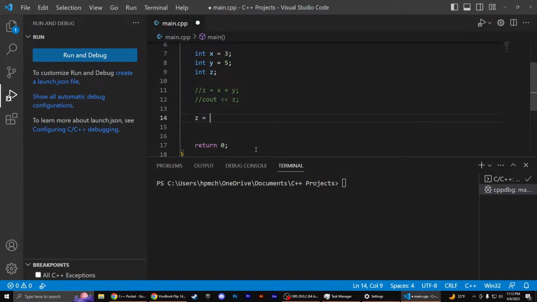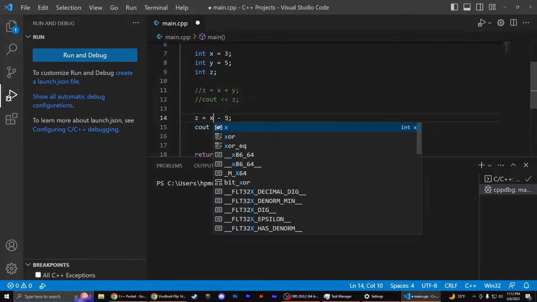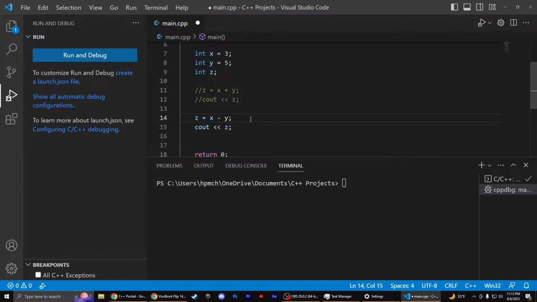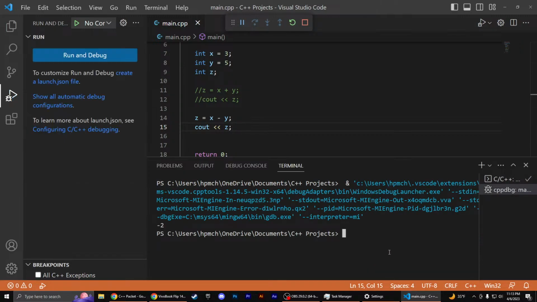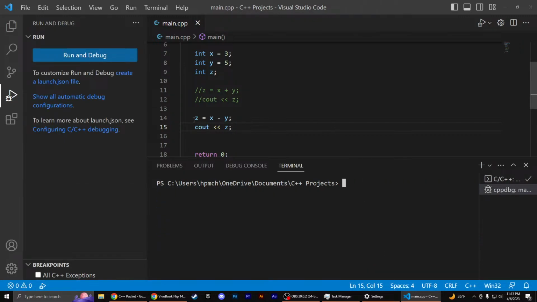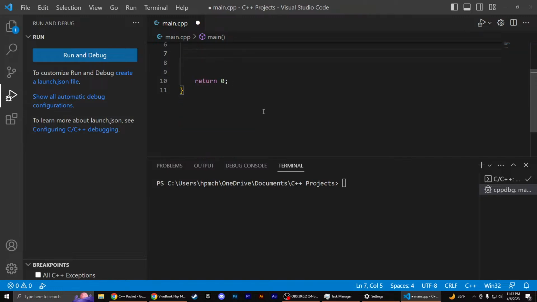The next thing I'm gonna do: z equals 3 minus 5. And I'm going to display z. What is 3 minus 5? Oh, wait, why am I saying... I'm trying to make this computer sciencey right now. What is x minus y? Negative 2, right? Yeah. So it should give me negative 2. Done. Easy. Does that make sense? Yeah. And I'm not going to do multiplication and division because I think you have the gist of this. Don't you? Yeah. Oh, do I need to explain it?